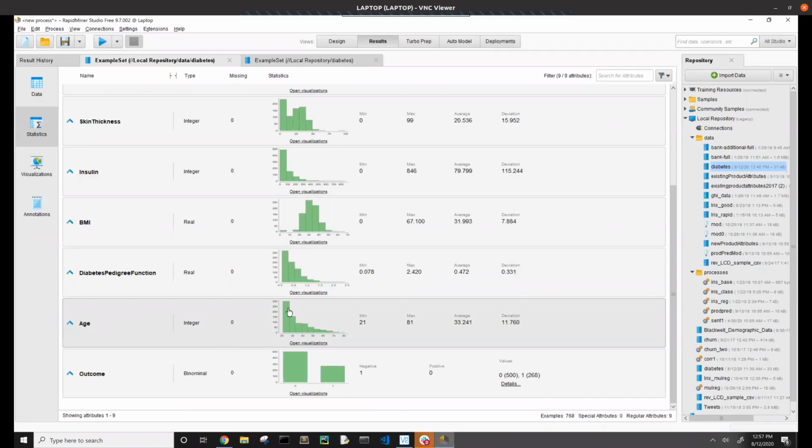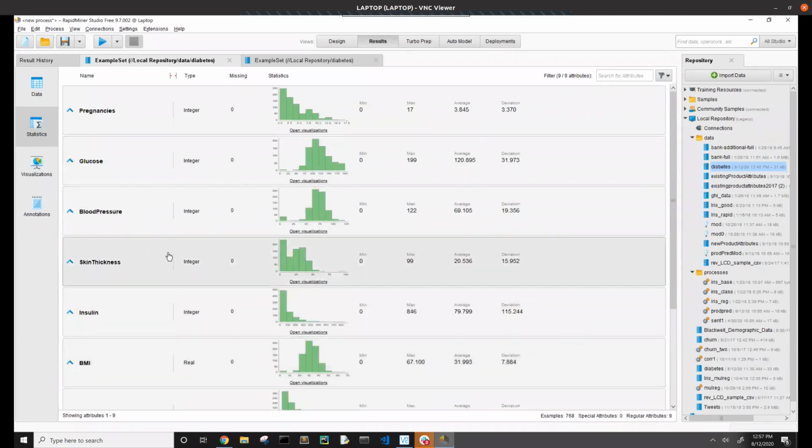Age even is stacked to the left. These are not things that are occurring in the same manner across this entire distribution of values.